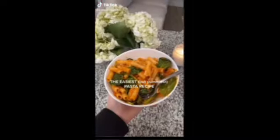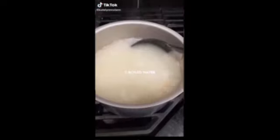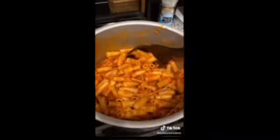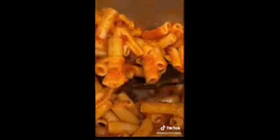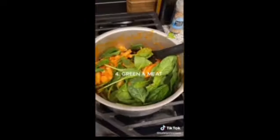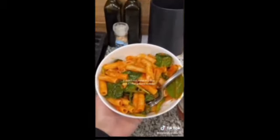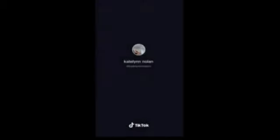I'm starting a new series for all of the people who don't like to cook, but they love to have meals at home like me. So first, we boil our water. Then we add in some penne noodles. These ones are from Trader Joe's. They're brown rice and they're so good. Then we add in some marinara sauce. This one is unmatched. I always do a little bit of greens or some meat, and that is literally it.